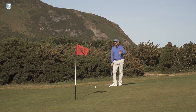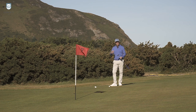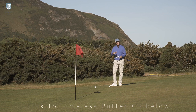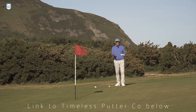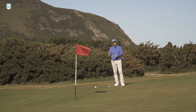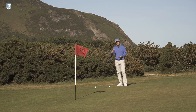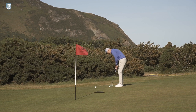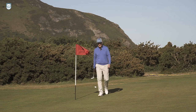Putter videos tend to be quite short and sweet because they're a straightforward product, and it's very much down to individual preferences. Timeless as a company have said they're prepared to give viewers access at a price of 279 US dollars, which includes shipping to the UK. My opinion on that price point is this: if this putter had a better-known brand name it would be coming in at a much higher price point. Quality versus price, you're getting a real good deal. Honestly, in all the putters I've tried at that price point, it's very well priced. And ever since I said it doesn't suit my putting style, I've holed every putt - this might just end up in the bag.